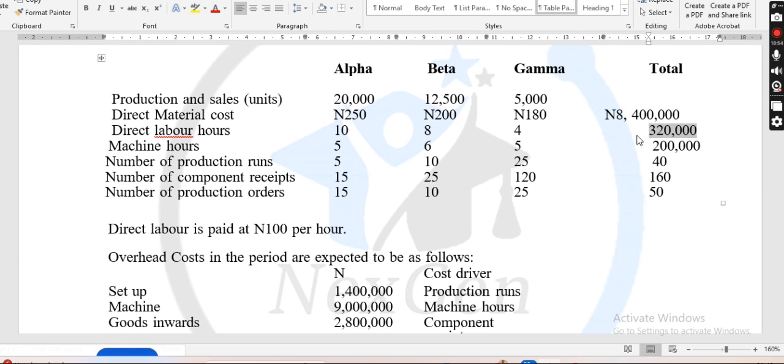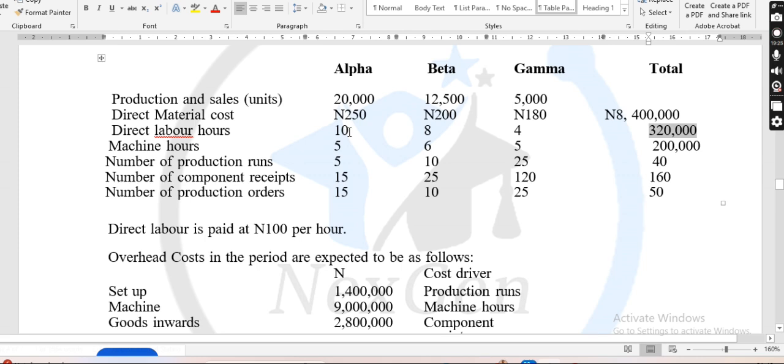Now, I will give you an alternative to that. If the total column is not given, because you need to get the budgeted labor hours, right? And it is already given in the question, right? I will give you an alternative. Let's say we have 320, for instance. Now, that one is settled. Now, the alternative: assuming there is no total here and you want to get the direct labor hours total.